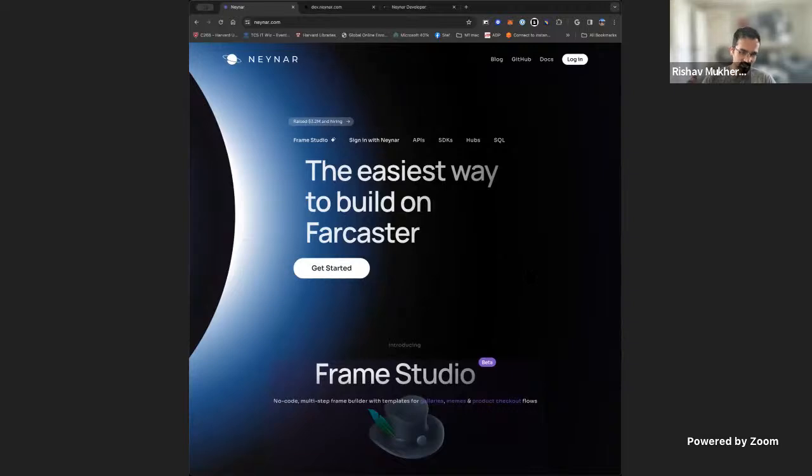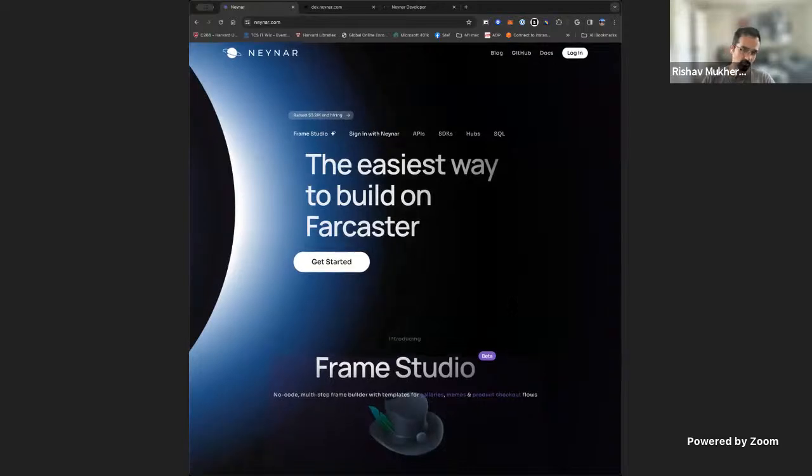So Neynar today is specifically focused on Farcaster infrastructure, obviously including frames, but does everything related to Farcaster: reads, writes, nodes, which is hubs, APIs, signer management, hosted index databases, webhooks, SQL playgrounds, fully focused on Farcaster data today. And I'll quickly walk through what you can use specifically with frames and some things that I think could be interesting when building with Neynar.